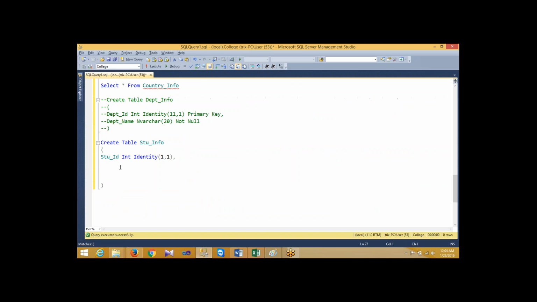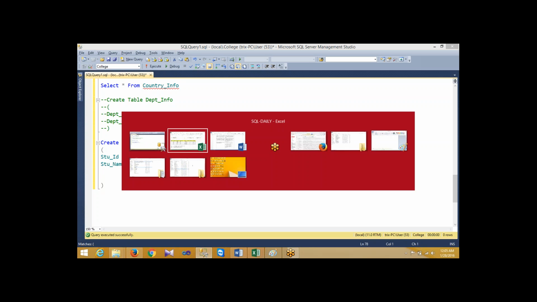Student name should be nvarchar 20, and it should be not null. Why should I maintain not null here? Because the user should not enter any null values.